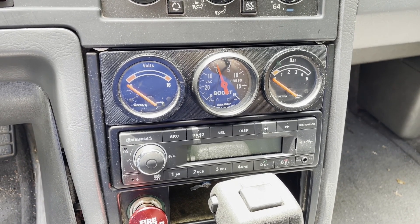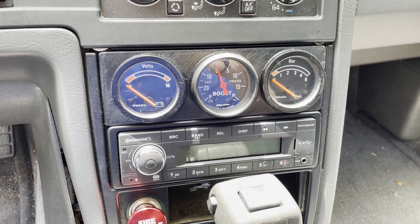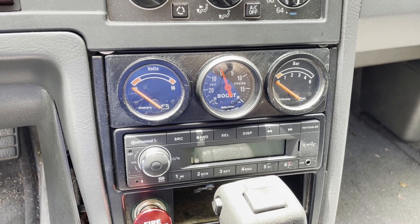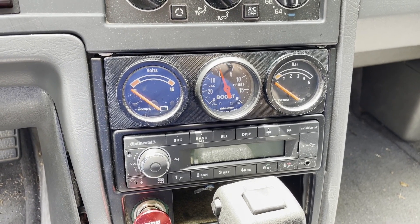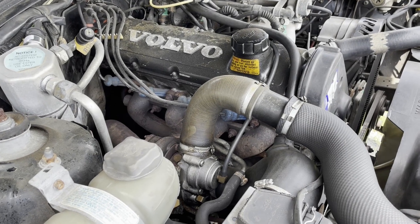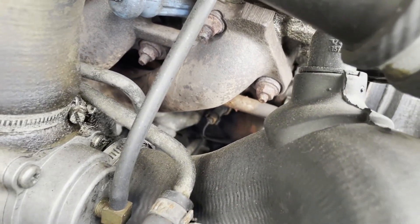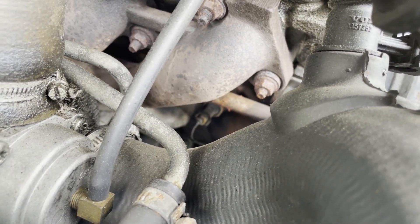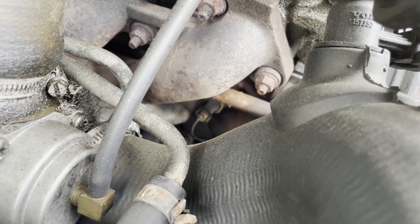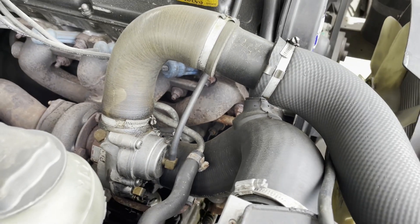We're going to find that wire and run it through the same hole in the engine bay where the vacuum line goes for the turbo boost pressure, then run it through the engine bay to where the sensor comes out of the block. We are on the passenger side of the engine bay, looking through the turbocharger. The sensor is located basically dead center in the image — it's a little hard to see and out of focus. You can't get to it very easily unless you remove some of the stuff in the way.